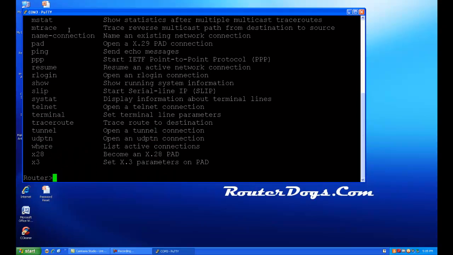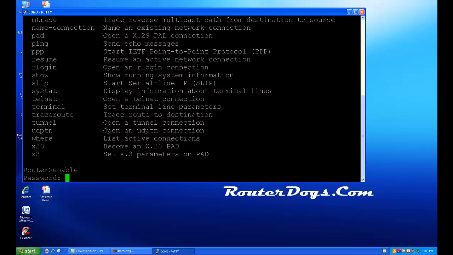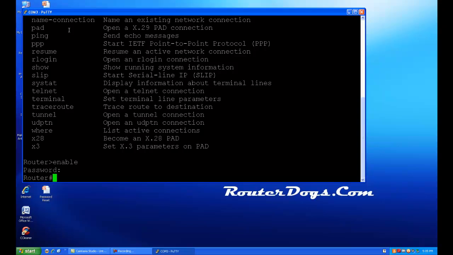So we're going to go to enable mode. Now again, I'm using a very old IOS and I'm on a 1721 that they haven't made for 10 years, so you may see some differences in your router, obviously. In order to go to the next mode, we type in enable, hit enter, and this one already has a password on there. I'm going to put that in, and now I'm in the second level, what they also refer to as privilege mode. Although some people refer to it as enable mode because you use the word enable to get in there.